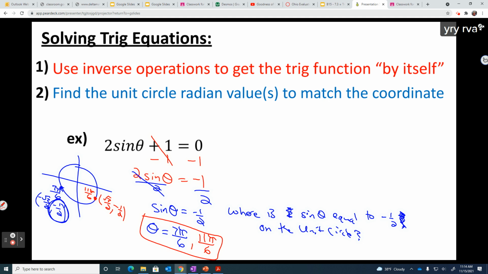We just find all the values. Notice I also put an S on there for the values. Generally, there'll be more than one place. There could be one, could be two, there could be four. So all of the values that match that one. Generally, it'll be two, sometimes four, but it could be one as well. So that's our general strategy. We'll add some more notes to this in a minute, but that's our general strategy.